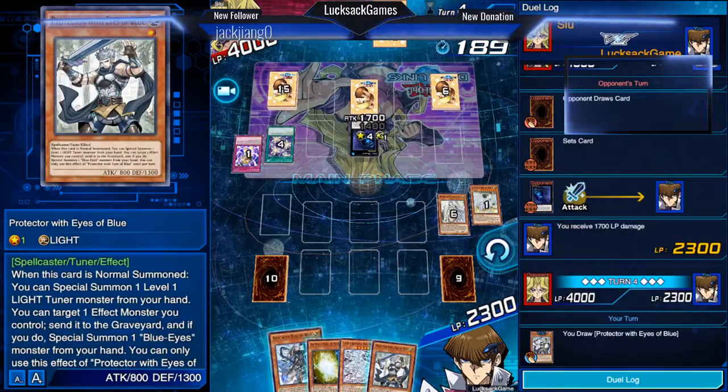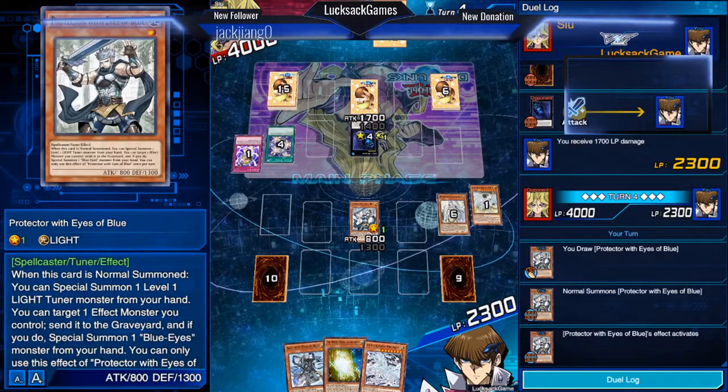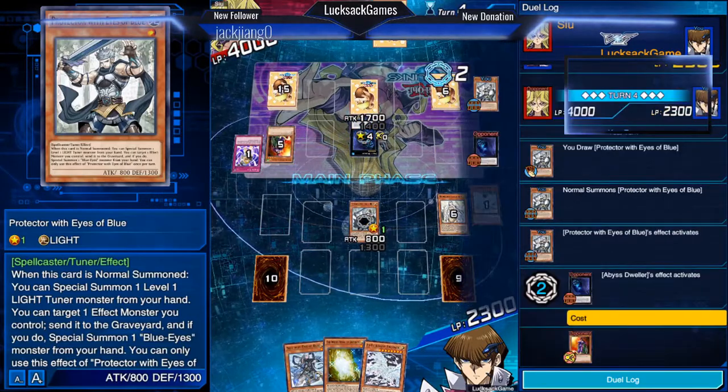Protector. Alright, Protector's a great draw here because we can summon it and use it to get the egg in. And then if we draw Blue Eyes, we can put in Alternate Dragon and Blue Eyes. And if we don't, then we can still just use it for that.